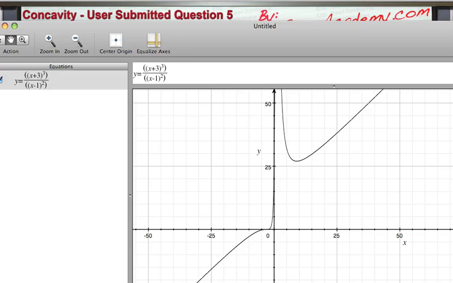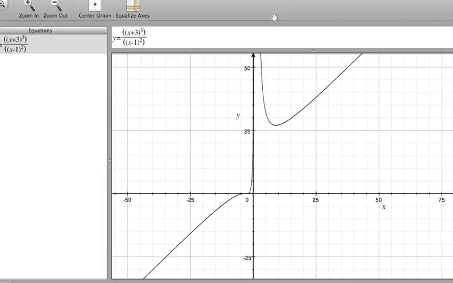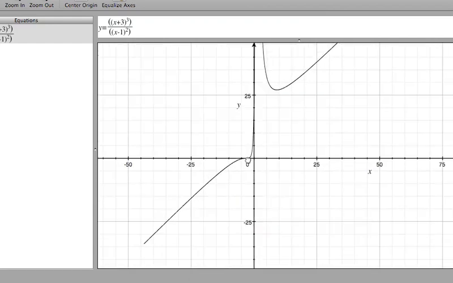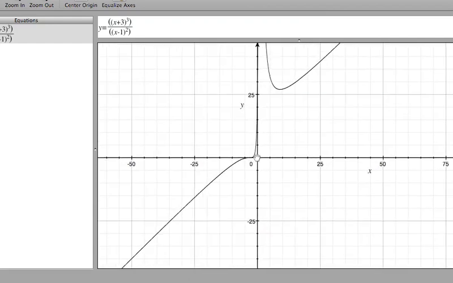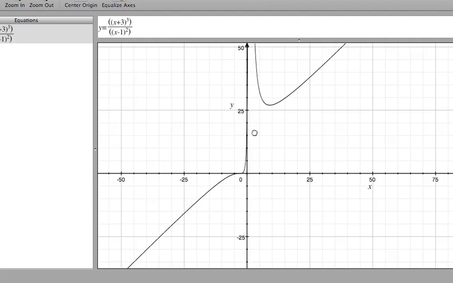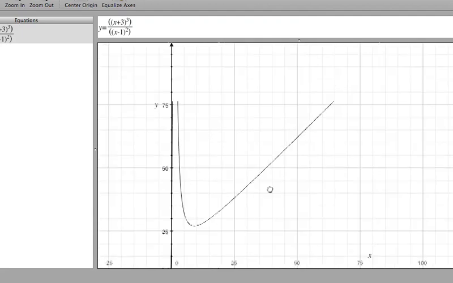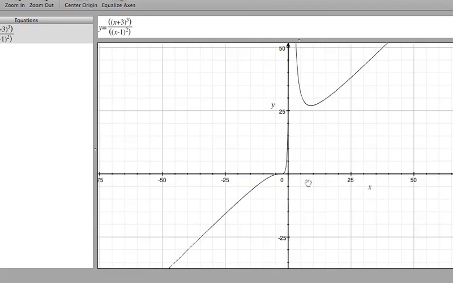And what I'm going to do to prove this, we'll bring up the graph here. And you can see we have an inflection point down here at -3. It's concave down before, then it'll switch to concave up after that. And then here at 9 we have a relative minimum, and this will just go on and on. So that answers our question completely.